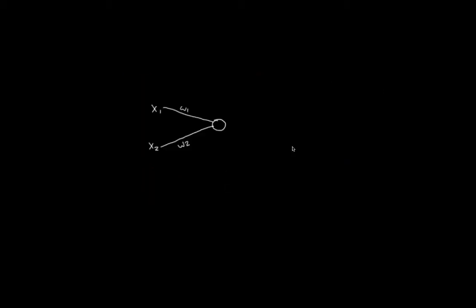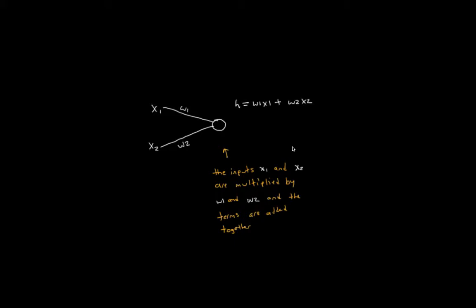I'll just show you here where in a neural network activation functions are used. Here's a simple neural network with two inputs, x1 and x2, and two weighted lines to a single node. At the node, the two inputs, x1 and x2, are multiplied by w1 and w2 respectively, and the terms are added up. And a bias term, which is just a single floating point number, is also added to that total.